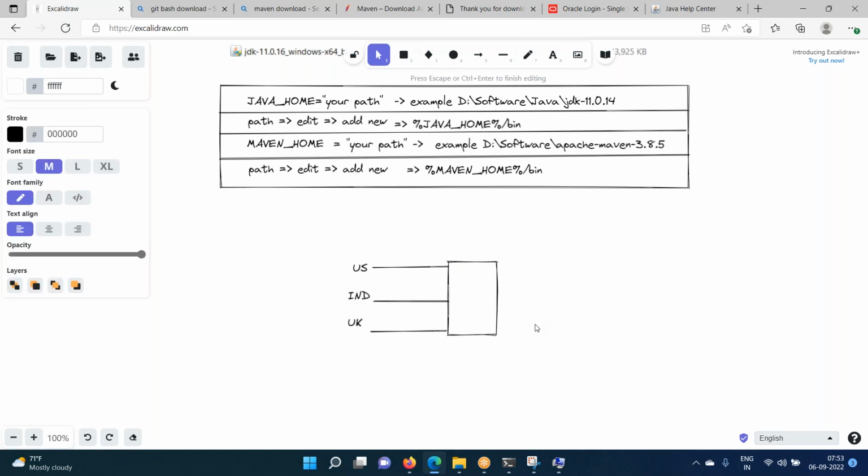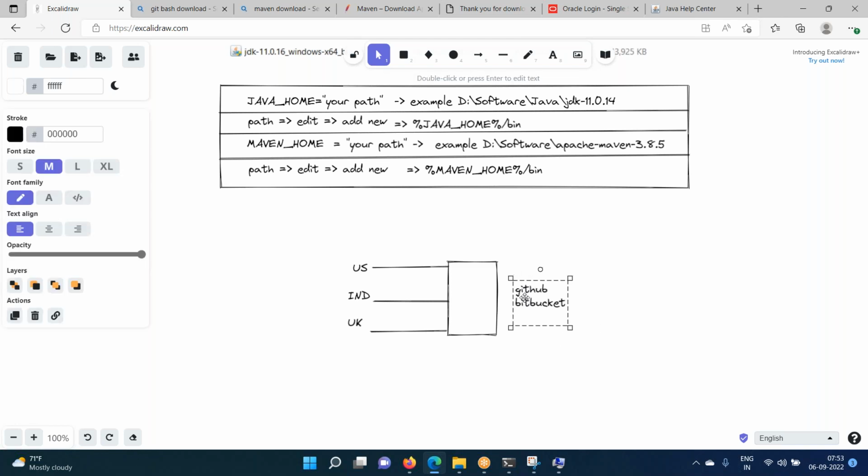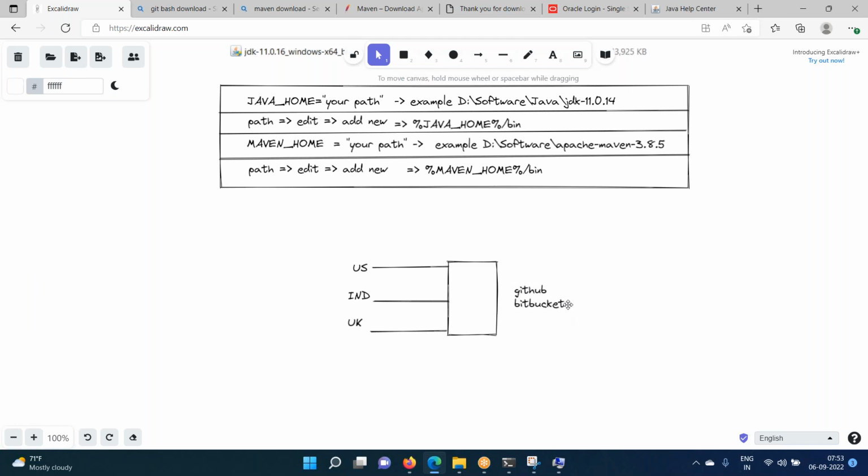We are going to use it here, and there we have cloud hosted services: GitHub, and another one is Bitbucket. These are the two most widely used cloud service providers to maintain your source code repositories.